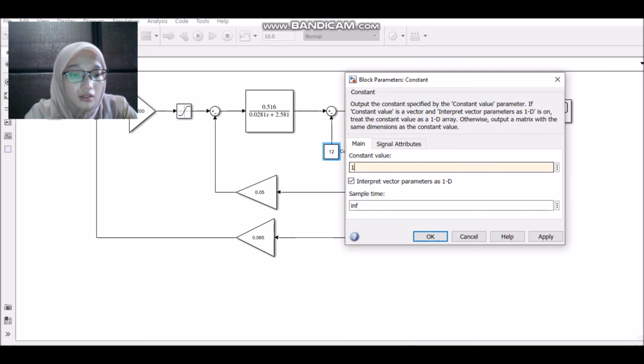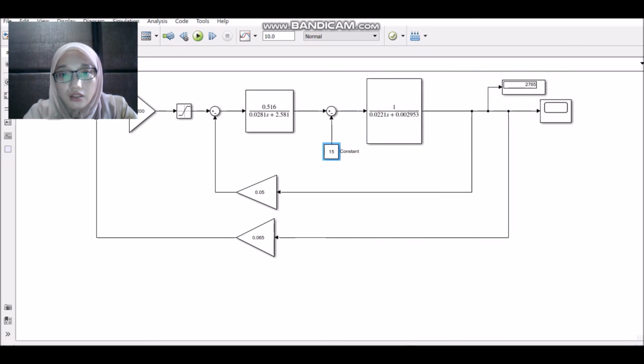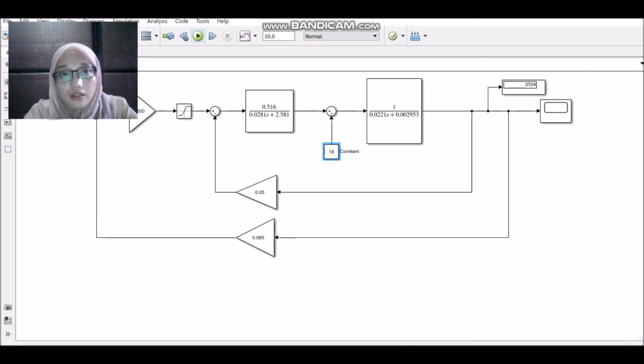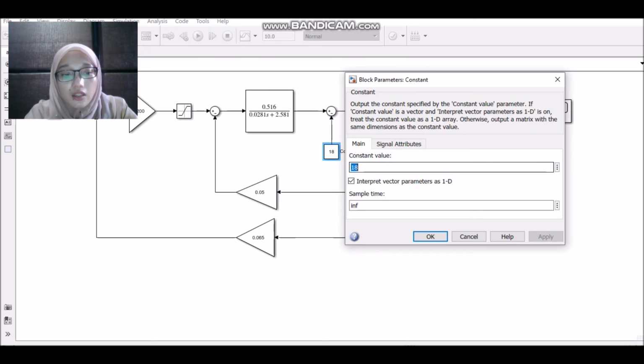For 15, we get 2534. For 18, we get 2304. And the last one is for brake scale 21.